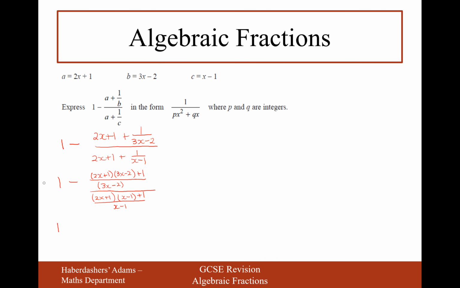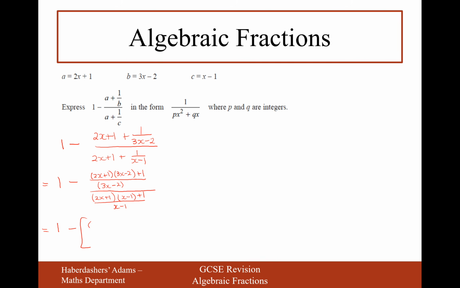Okay, so now we've got to divide these two fractions, but probably first we need to expand the numerators of both the top and the bottom and then factorize them again. So what I'm now going to do is bring in some of those square brackets and just do the first fraction divided by the second fraction.